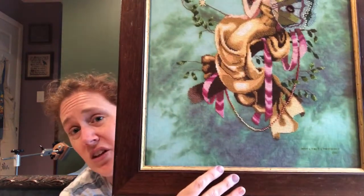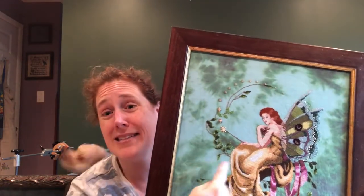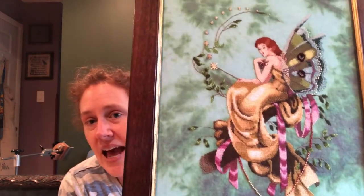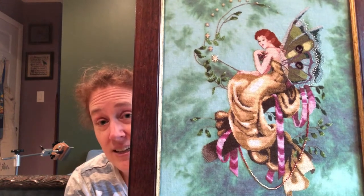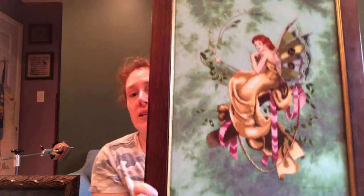I have several newer pieces of Monster Mash. None of them look like this. I bought this piece of Monster Mash, it would have been somewhere between 2004 and 2008. This is one of the first Mirabilias I did. My LNS had this piece of Monster Mash in stock. I took one look at it and was like, that's looking up at the sky through the trees. That's what that piece of fabric is. And it needs one of Mirabilia's fairies sitting on a branch on it. It just does.